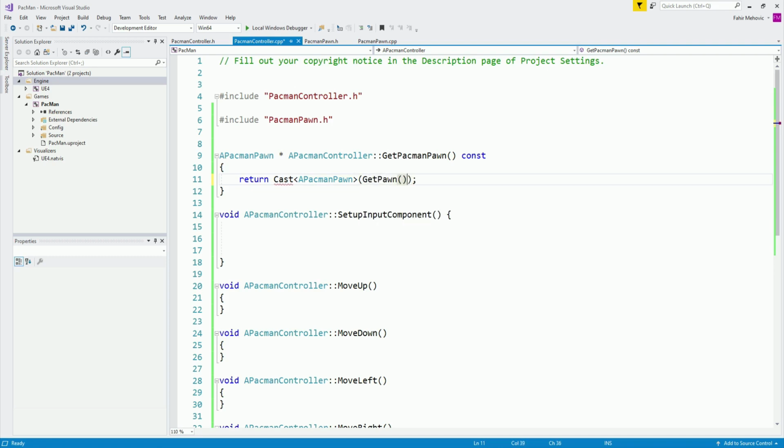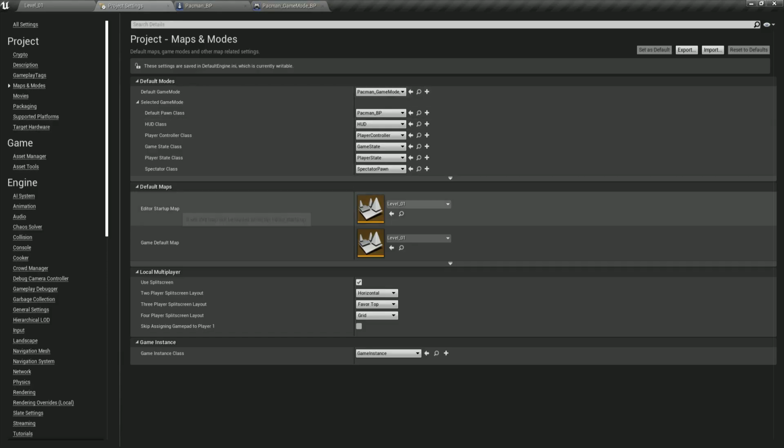Now, what is this GetPawn? GetPawn is going to return the pawn which is being controlled by this controller. And how do we know it's Pac-Man? Well, over here in our project settings, and here now for our player controller class, you see here, we can now select the Pac-Man controller. By default, we have the player controller.